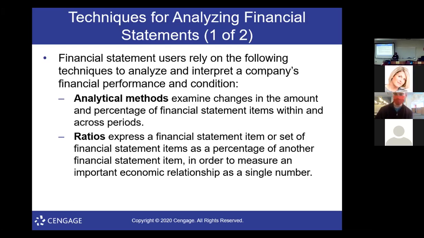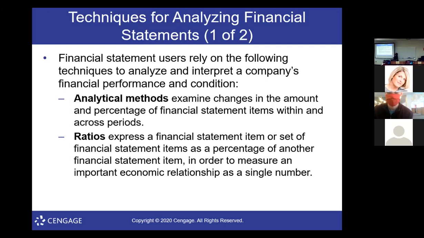So how do we go about looking at a company to decide whether or not that company is strong? Are they solvent? Are they liquid? Are they profitable? Well, there's a couple of different analytical methods that investors, banks, or creditors can use to understand what's happening with the company. When we talk about analytical measures, we're analyzing the financial statements and pulling apart the pieces that most impact your decision in terms of whether you want to invest in the company, sell the stock, whatever.